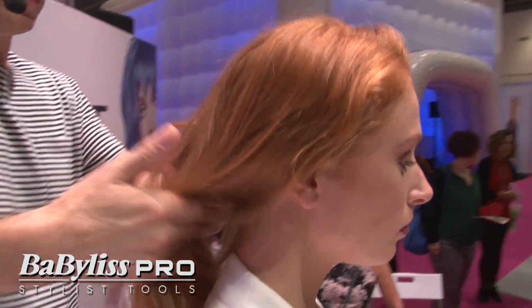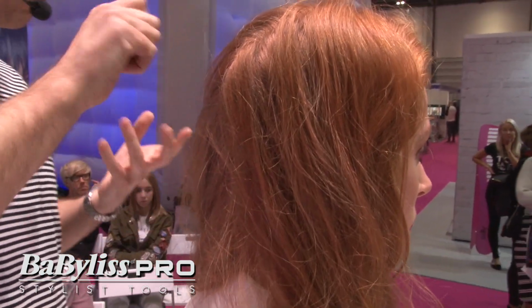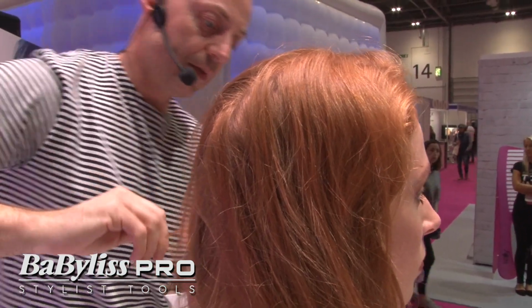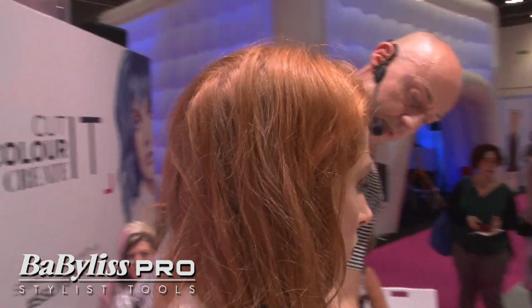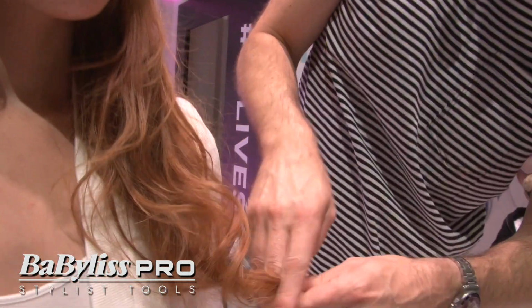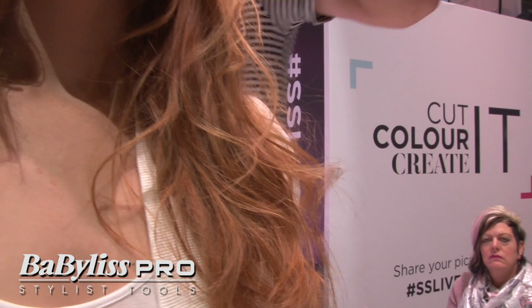So the only product we've put in there was just a tiny bit of mousse, really, just before we dried it off, just so it had something for the heat to set it off. And then all I'm doing is literally with my fingers just pushing that into place, lifting it through.